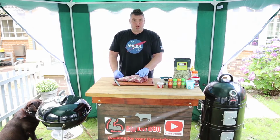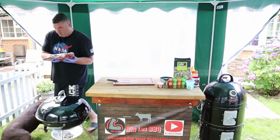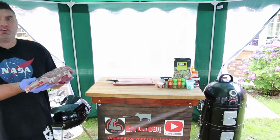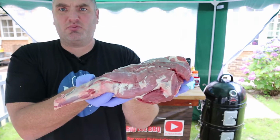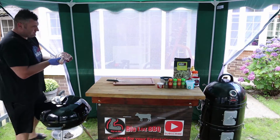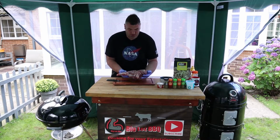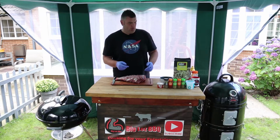So we've now removed that fat off the top. I'll just whip over to the camera so you can have a quick look. There's still plenty of intramuscular fat, so you don't need to keep that fat cap on the top. It's just going to block any of that flavour getting into the meat.